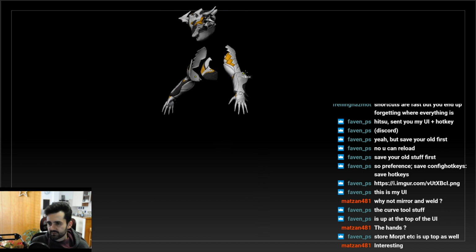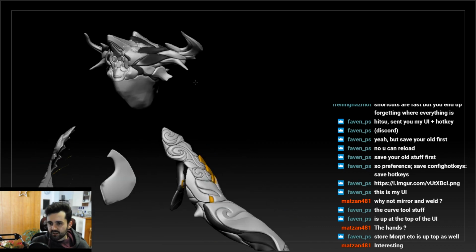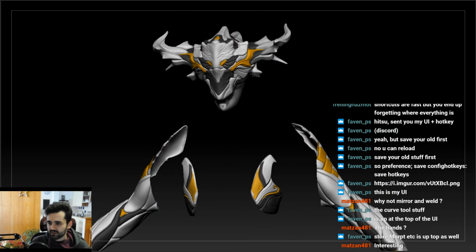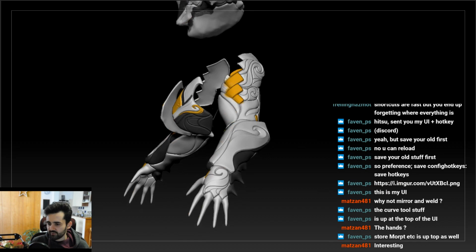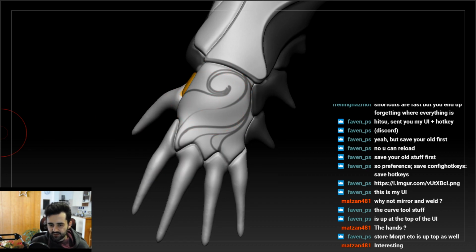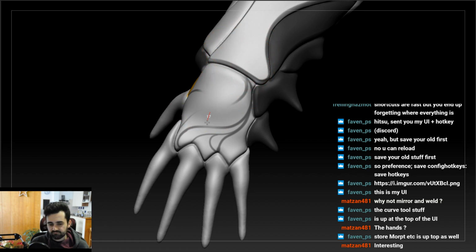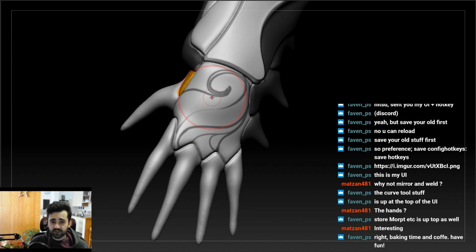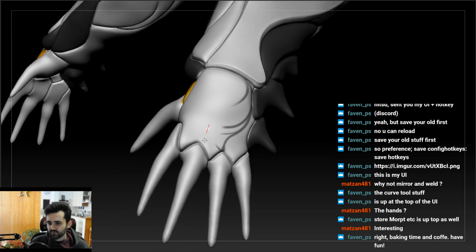I don't know if I want to do it so much, because if I keep repeating this pattern in here, I'll have to put it some way in the helmet, which is not exactly what I want. I like the helmet like it is. I don't think waves will fit this helmet in any shape or form. So maybe the waves are not the best solution. They look cool, but it's not a good design choice, I think. Let's save it. If I can't find anything else interesting, I will come back to the wave design and we'll use this. But for now, I don't think it's the best solution we can come up with.